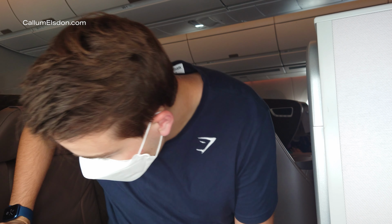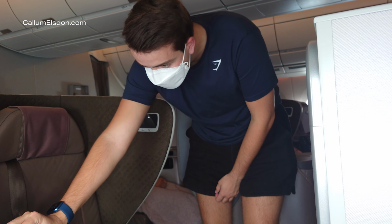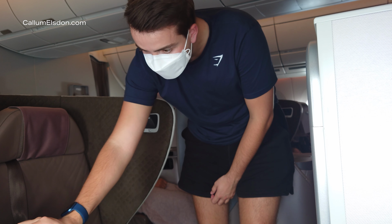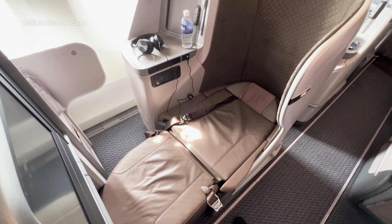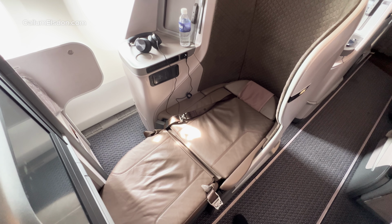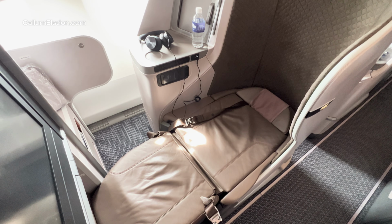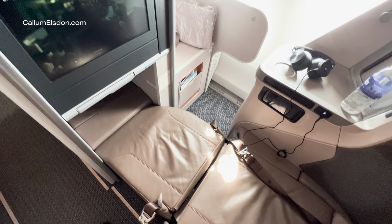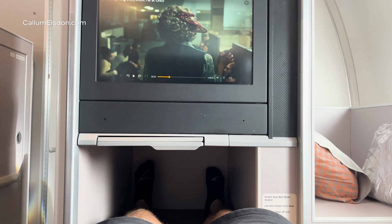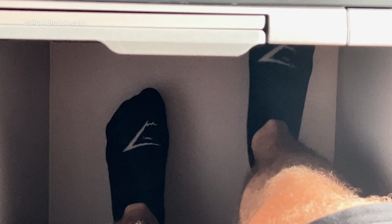With the meal now over, it was time to explore the seat a little more. The seat forms into a fully flat bed within a minute or so, with a decent length at 200 cm, but the girth doesn't particularly impress me much. The bulkhead has a slightly larger cubby than other seats, but I think you might be a little constricted when sleeping, which shouldn't be too much of a problem on these short regional flights.